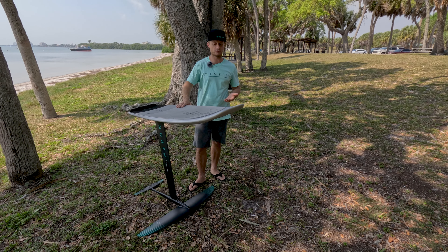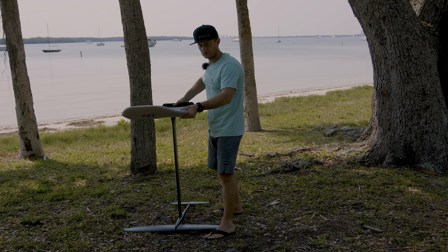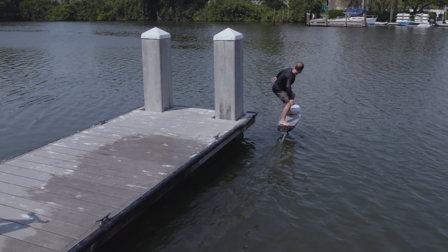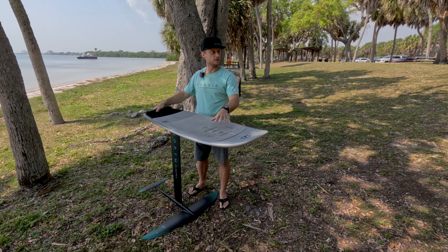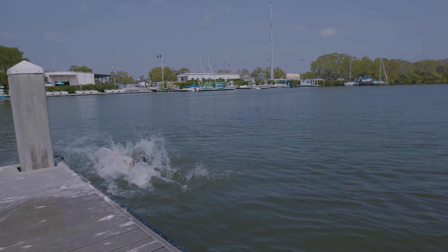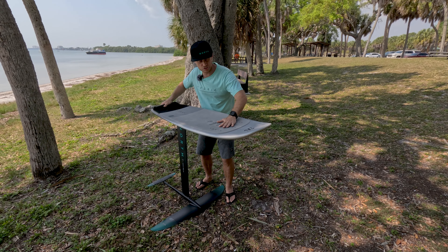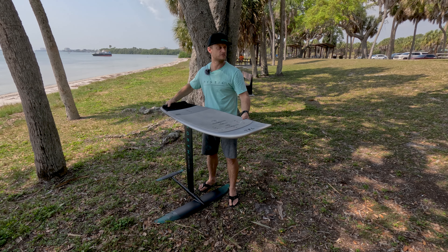When you're ready to go, do the exact same thing — back hand on the tail, front hand on the rail, start running, move your front hand to the board, and that's what's going to help you push and jump on the board. When you jump on the board you're going to want to land really softly. If you land really hard you're going to throw the balance off and the foil might shoot out or you might end up shooting back to the dock. As you push to get on the foil, try to move the board away from the dock so that you don't hurt yourself or damage the board.